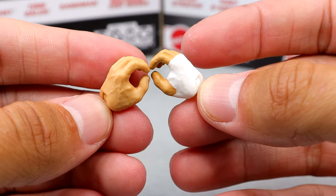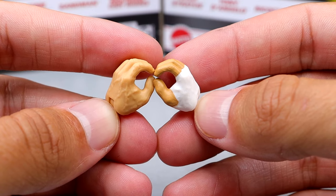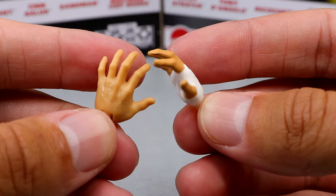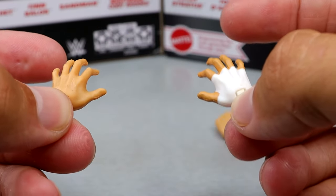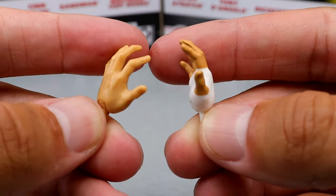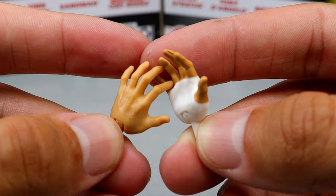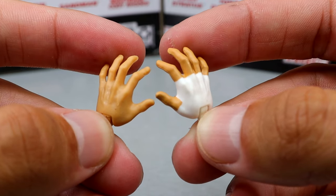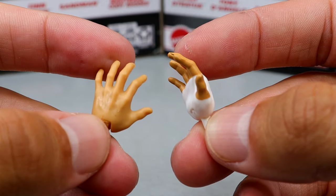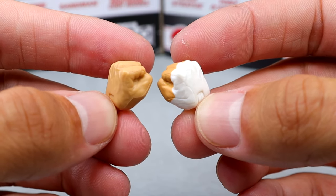Outside of that, we do get mic-holding hands — the right hand is always taped and has a white peg, which simulates that hand tape, always great for weapon-holding and mic-holding. He also comes with these entrance-style, throne-sitting hands — I call them throne-sitting because it looks like somebody's sitting on a throne. The right hand is taped, and this works better for a you-can't-see-me style hand than a flat hand, in my opinion. And last but not least, he comes with a pair of fists.